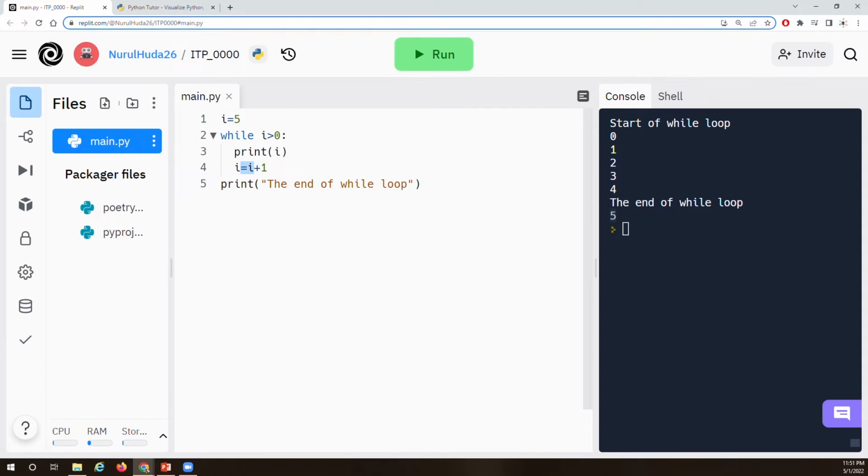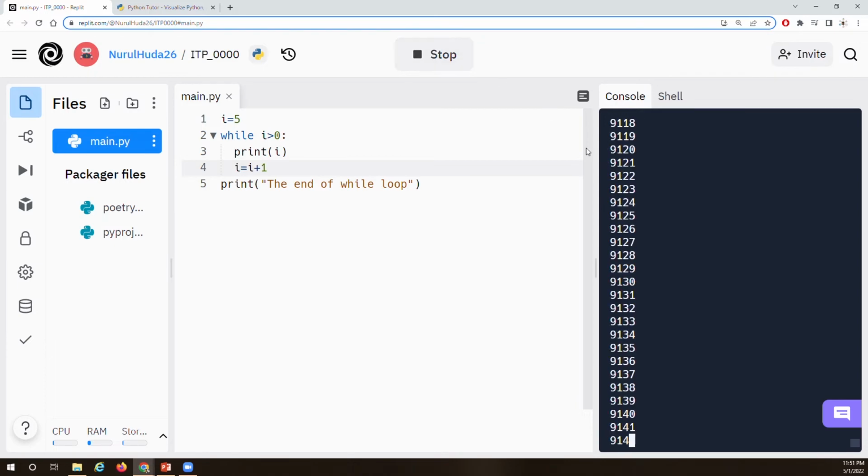Right? This is true, I is never going to be less than or equal to 0. It's increasing from where we started, and the condition says greater than 0. Depending on what condition we use and what type of changes we make, the loop can become an infinite loop.